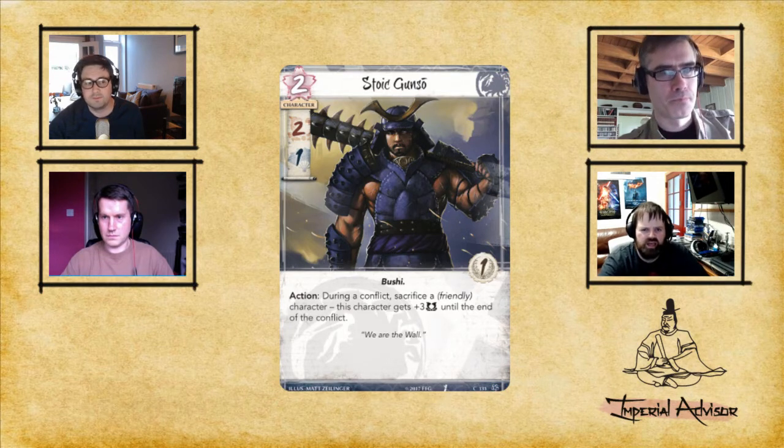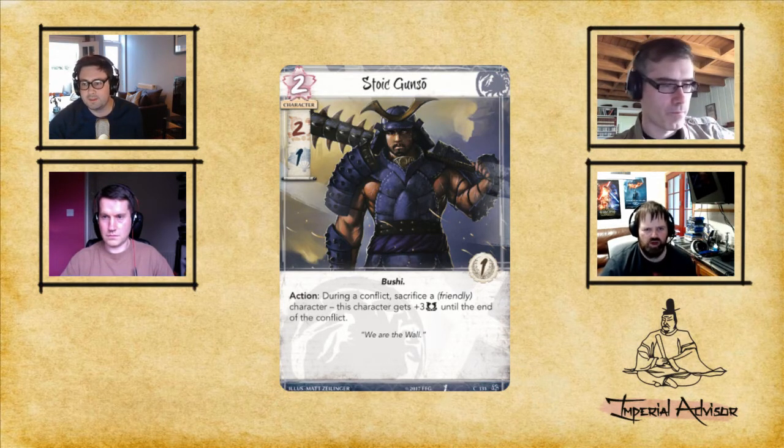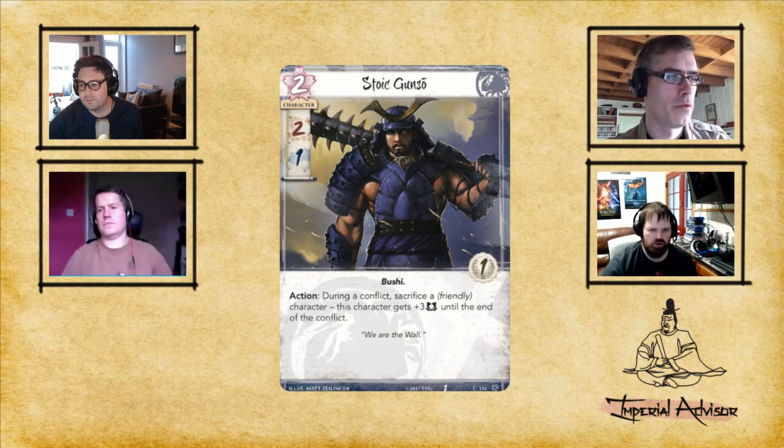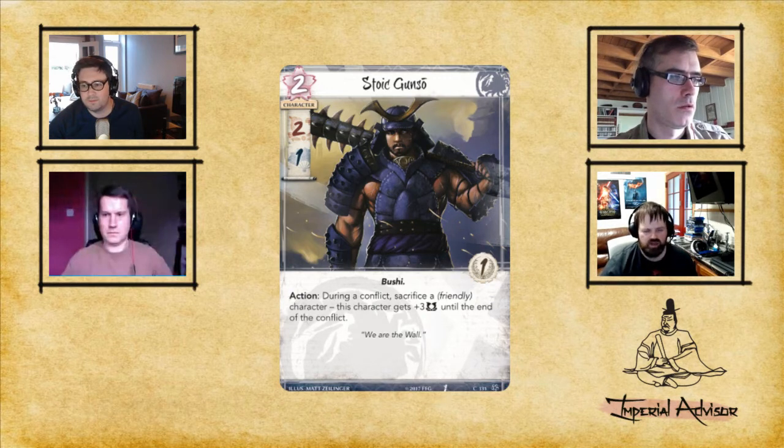Often, if you're bringing out a bunch of cheap guys, you bought a 1 fate guy, you've made your politics challenge with him already, he's bowed, you have Stoic Gunso there. He had no fate in him. He was going away at the end of turn anyway. Being able to sack him to get a bonus right now just rewards good planning and good order of operations. If you know, right, this guy I'm going to hold back, I'm going to attack with a different guy. In politics, maybe I'll throw a cheap courtier at something. The courtier basically does what they do.